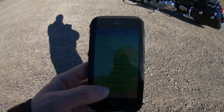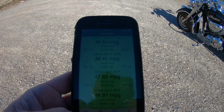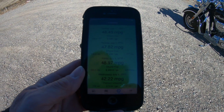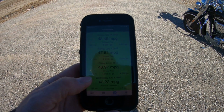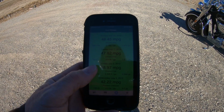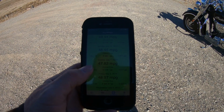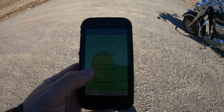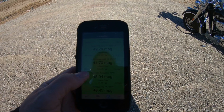So you can kind of see here, I'm not sure how good that's showing up on my phone, but I haven't kept track of all my mileage, but for the most part I have. And the ranges go from 42.22 when it was brand new and not broke in, and then after it seemed to get broke in, it really started picking the mileage up. I mean, I'm averaging between 47 and 48 and 49 as a high for the most part.